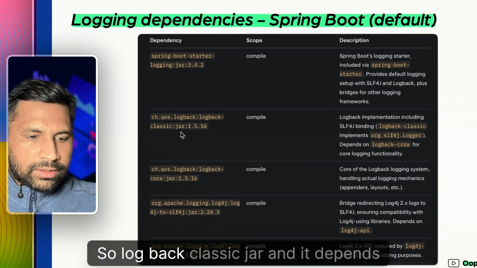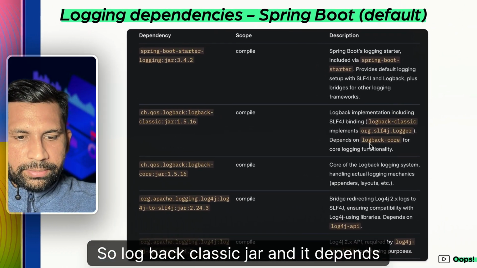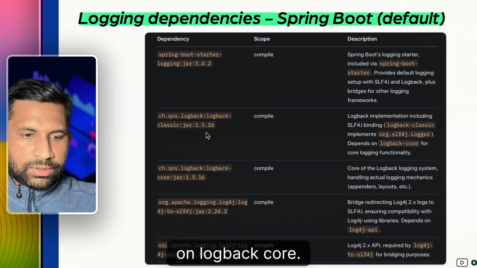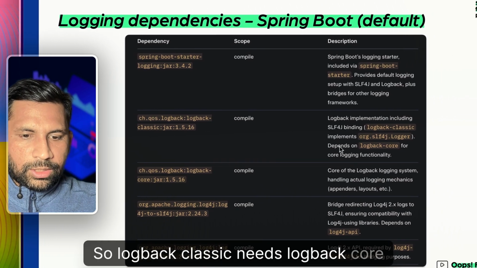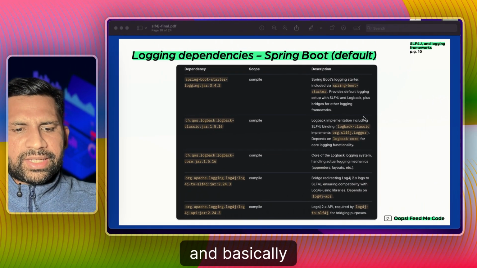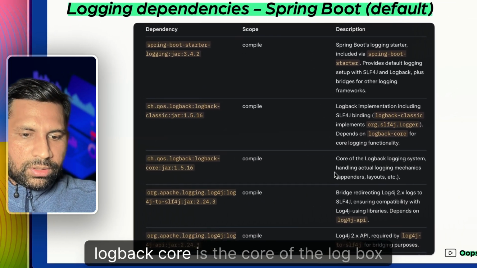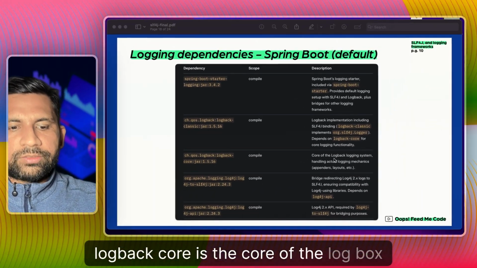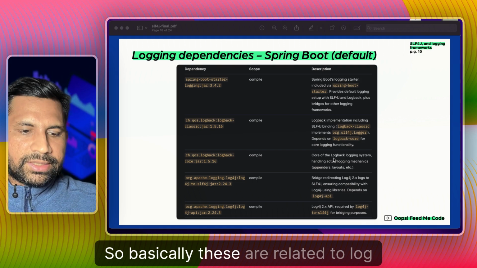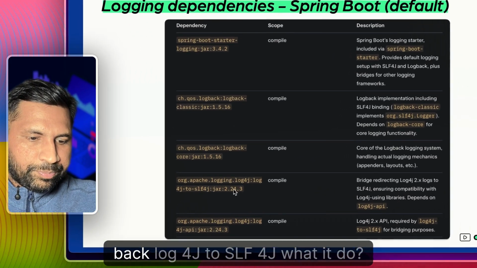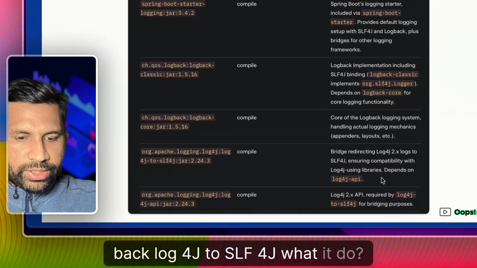So LogBack classic jar depends on LogBack core. LogBack Classic needs LogBack core, and basically this is the LogBack implementation, and LogBack core is the core of LogBack's logging system. So these are related to LogBack. Log4j-to-SLF4J, what does it do?